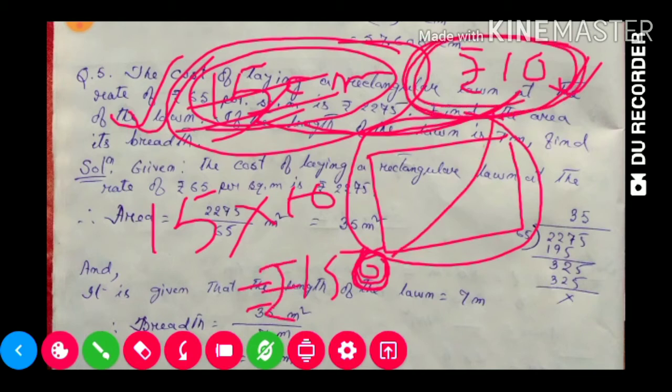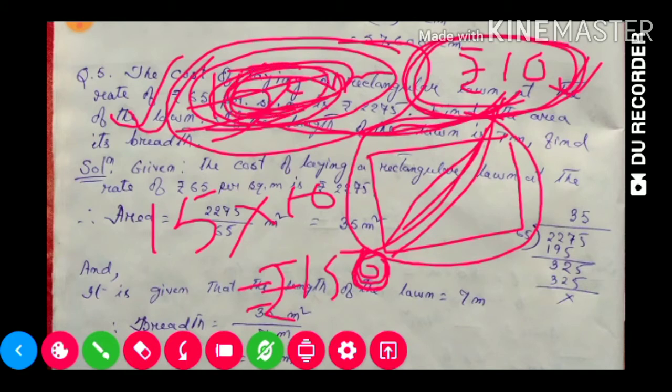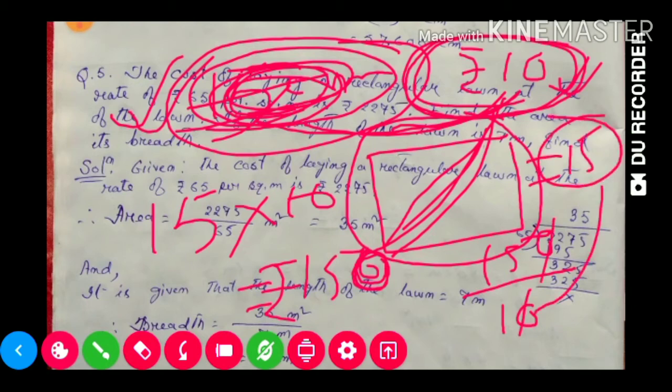Total rupees is 150, and per centimeter is rupees 10. With these two only we will get our perimeter. Suppose we omit this one, 15 centimeter, we don't know it. So how do we get this one? See, per centimeter we need 10, and total rupees is 150. Now if you divide this, it will be 15. So the perimeter we are getting is 15.